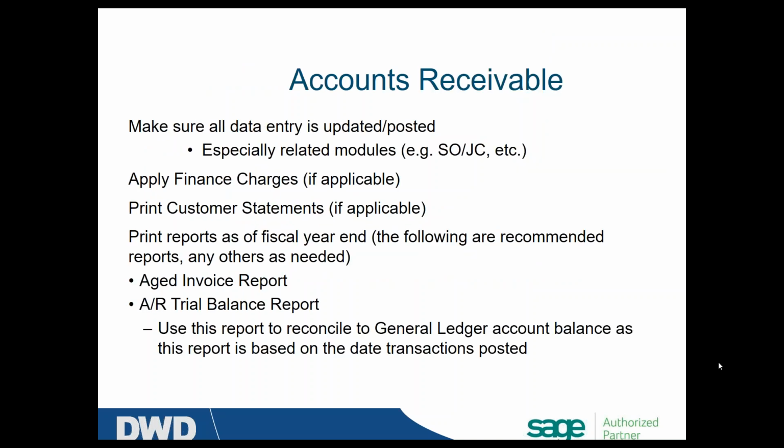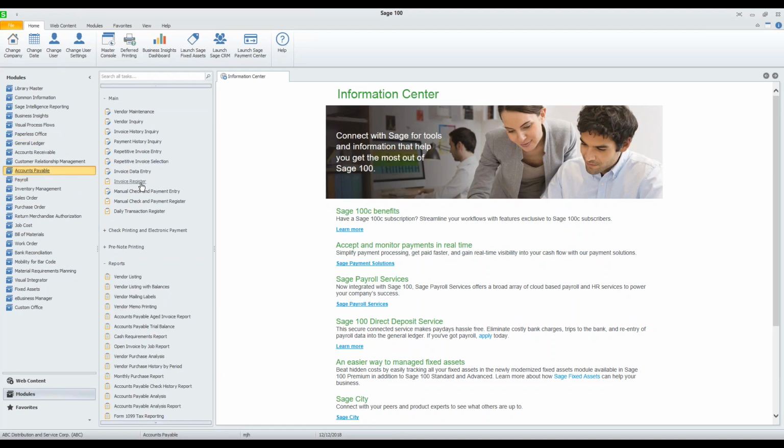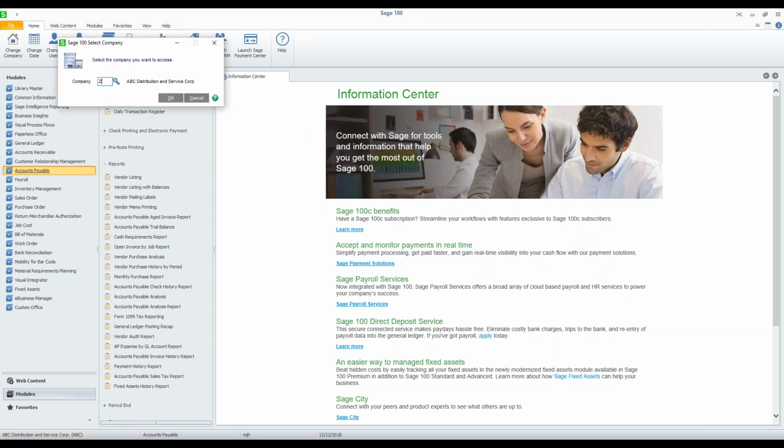What we'll do next, I want to do just a real quick blip and show you what that looks like. So we're in accounts payable. Rather than being in your period end processing, it's actually listed in your reports. And what we are headed for is our Form 1099 reporting or e-filing and printing. I am demonstrating from the 2018 version here today, but most of the stuff that I'll show you is very, very, very similar to the older versions. And I got to flip over to my other company.